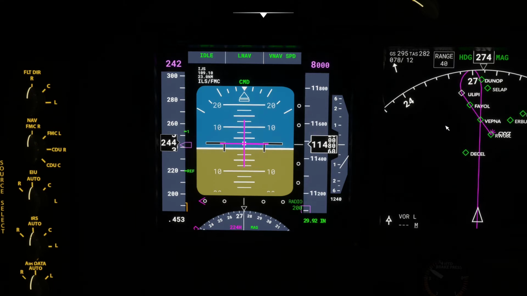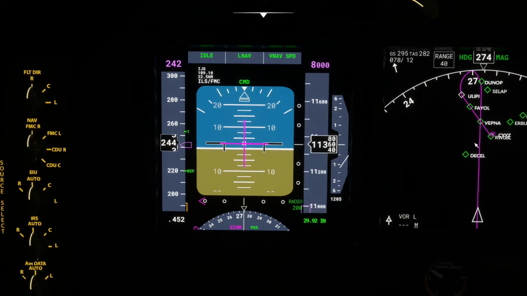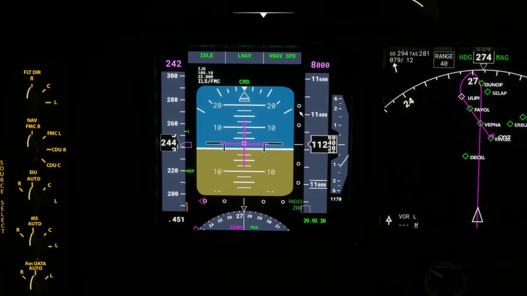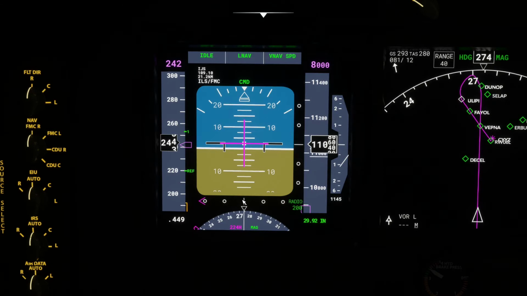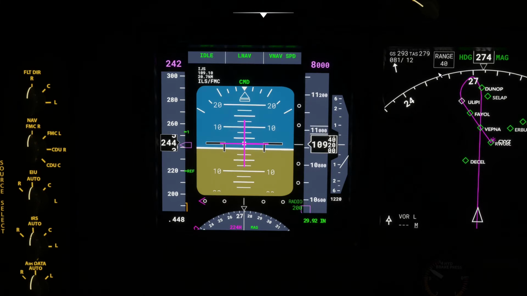And then the same thing with the glide slope. You should see it pop up pretty soon, but it'll be a little diamond just like that. And if we're too high, it will show up down here telling us we need to descend. If we're too low, it'll show up over here telling us we need to climb. And basically you're just trying to get it right in the center here, just like the localizer. So this line right here in the middle, it would represent our imaginary line we drew from the center of the runway all the way out.